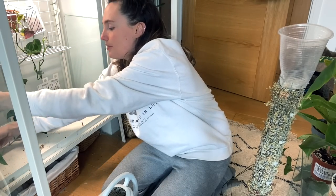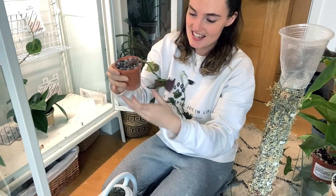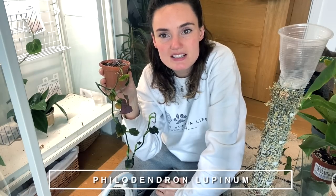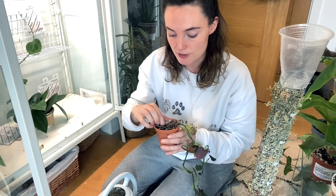Oh, and here's another one that I'm definitely gonna be taking to the plant swap because I just don't like it very much. This is the philodendron. Oh my goodness, what is going on with my brain today? I'll put the name on the screen. The philodendron that looks like the micans, but is not a micans. And it has huge potential. I know what it looks like when it's mature. I know I should probably get it on a pole. I just don't have the motivation to do it.